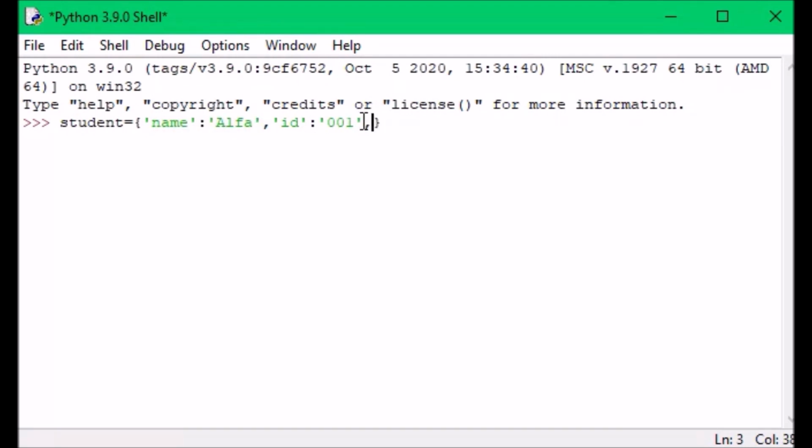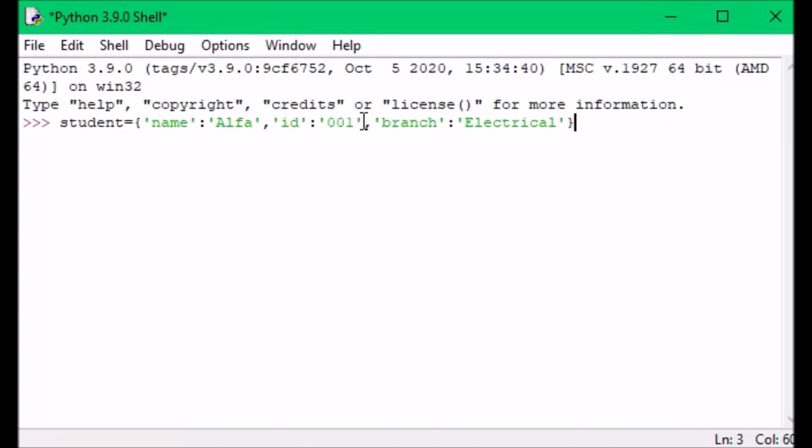Likewise, if I want to define the third key and value, I can define branch, colon again, and EE or electrical. So I defined a dictionary whose name is student, and it has three separate keys.